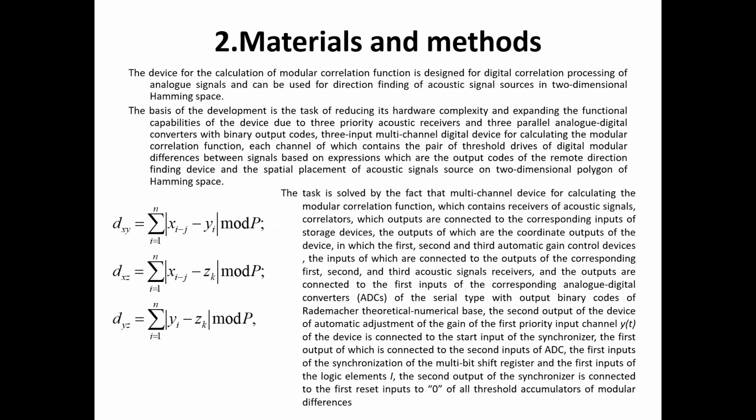So the process of calculating the source of the acoustic signal could be done by using a special multi-channel digital device that could use digital correlation methods to calculate the source of the acoustic signal depending on the time differences in receiving the sound signal on, for example, 3 microphones in our case.